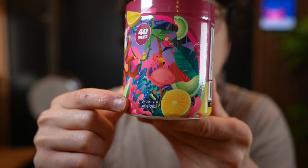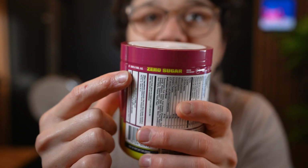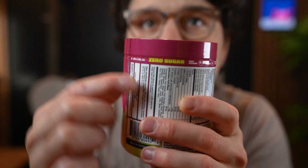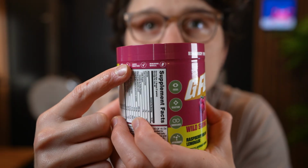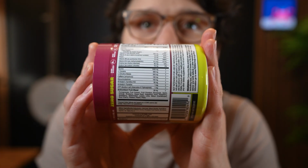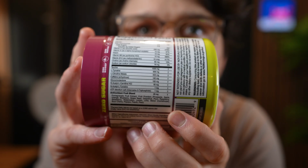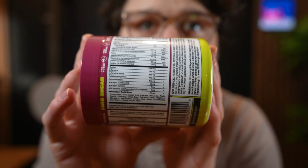And then over here, you have the information on the weight. And then on the back, they have 2025 G Fuel LLC, 0 sugar text here. You've got 1 scoop, add water, and shake well. Now, one thing that I'm noticing about the ingredients label is if you look on the back here, they're actually saying where the caffeine is coming from. So I think it's right here. They're saying where the caffeine source is.